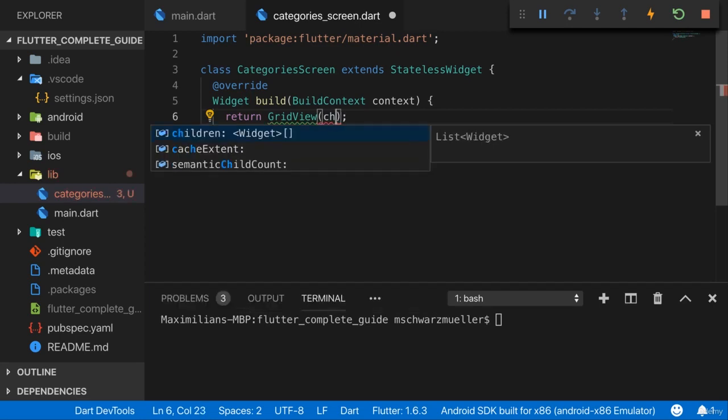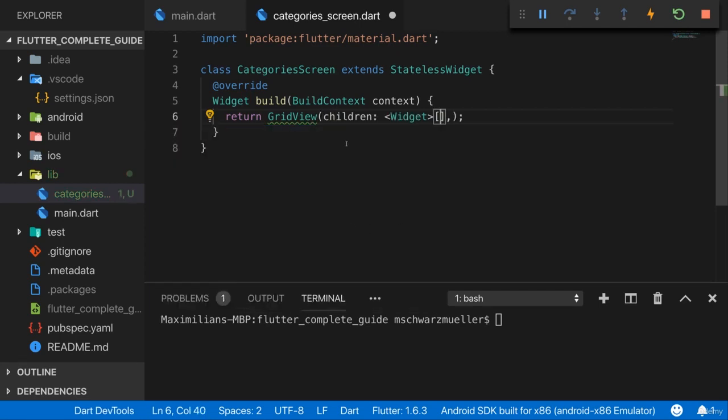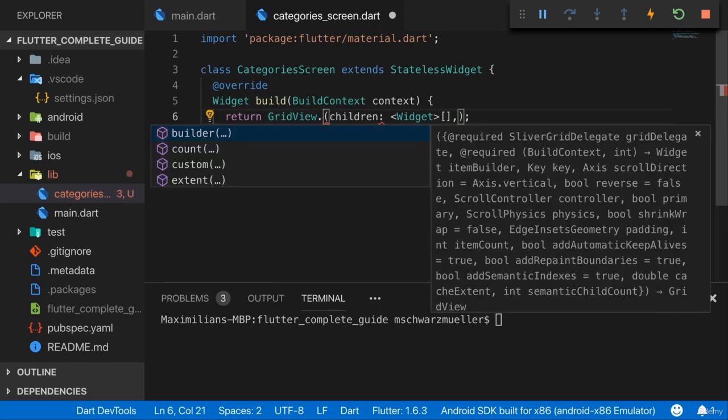Now, just as to the list view, you can pass children. And by the way, just as the list view, the grid view also has a builder mode, which you can use if you want to build a dynamic amount of items. If you don't know in advance how many items you'll have, or if it's a very long grid, and therefore you want that performance optimization where only items that are on the screen are getting rendered.